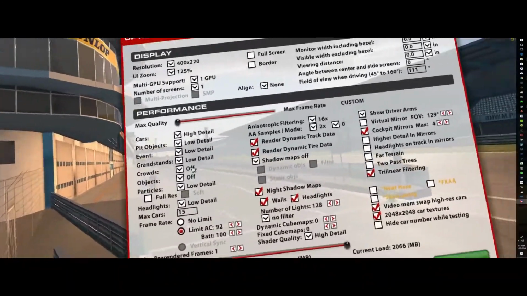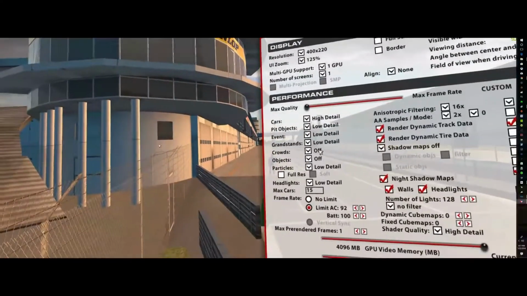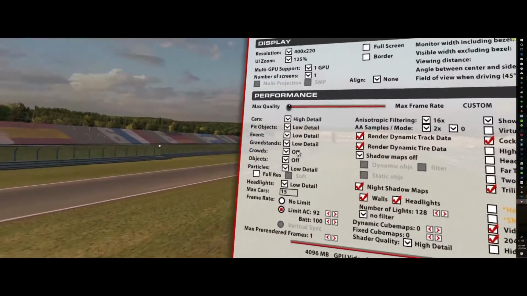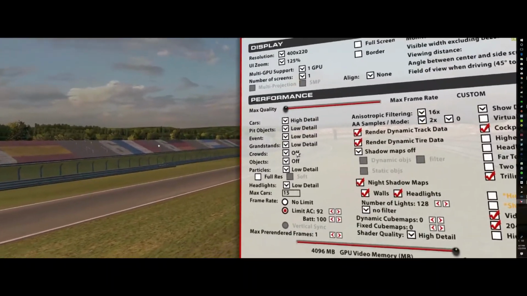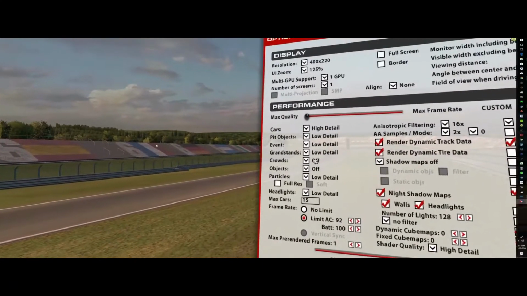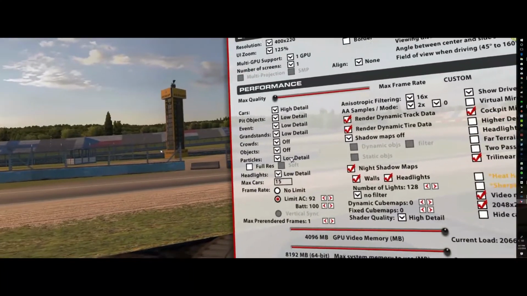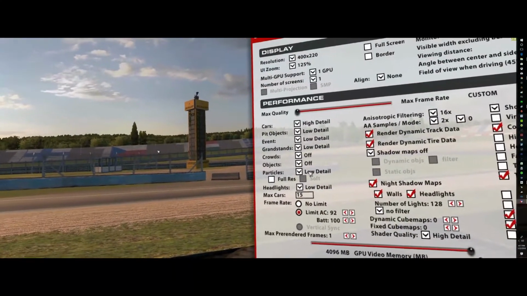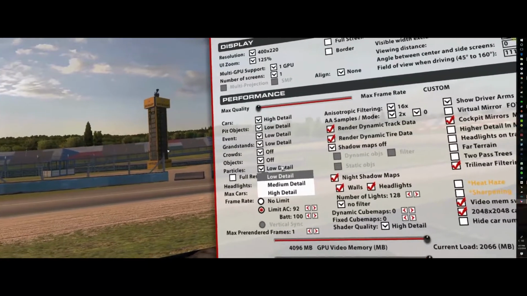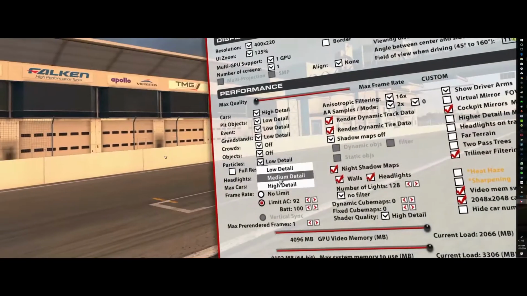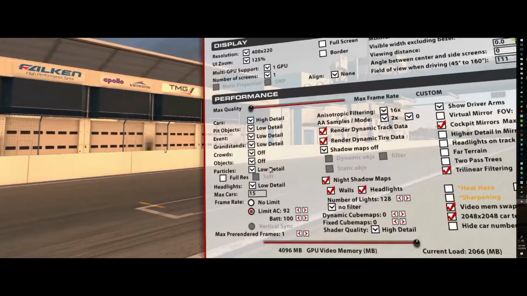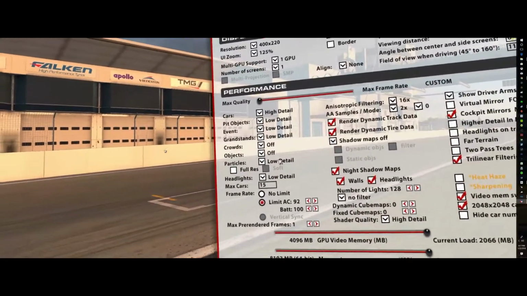And then especially if you have a couple more cars around you fighting for position right off that front straight, it's going to hamper your visual effects. So anyway, crowds off, objects off. Let's see, particles, low detail. You can go all the way up to high detail. It doesn't seem to make that huge of a difference between them. Maybe it does on the dirt, but I keep it on low. You seem to be able to see everything nicely.